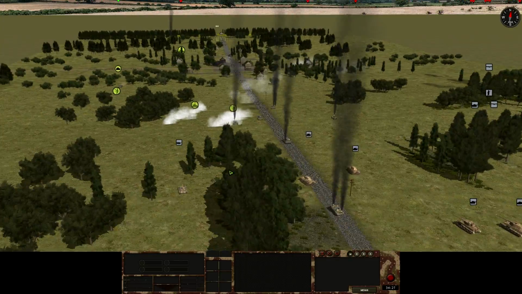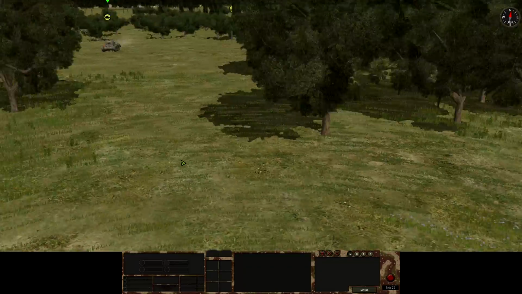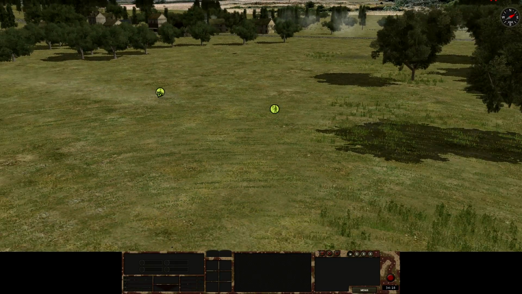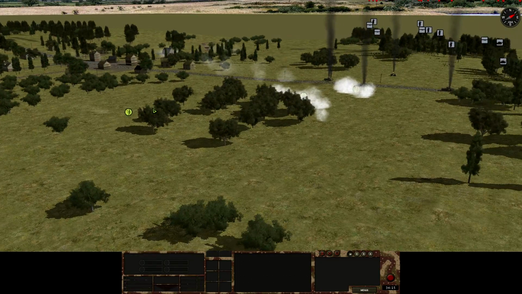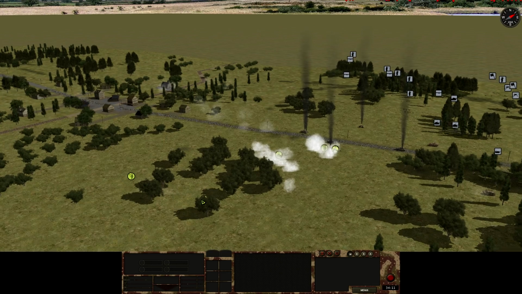That's the plan. What's this? Another Cromwell? Yep. Cruiser tank. Oh, this is a cruiser tank. Nice. Probably a Cromwell though. The cruiser tank is probably just the call sign for that type of tank. That is definitely a Cromwell.